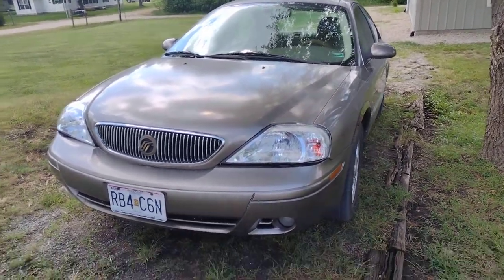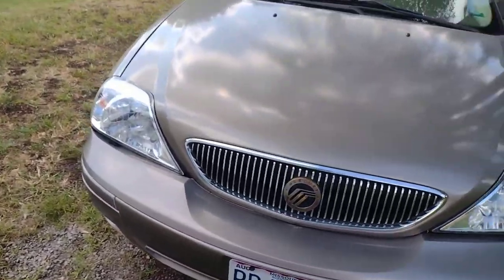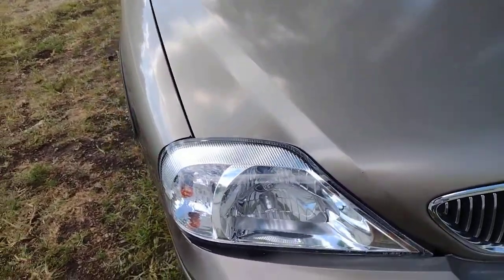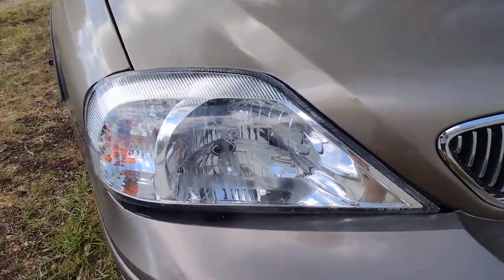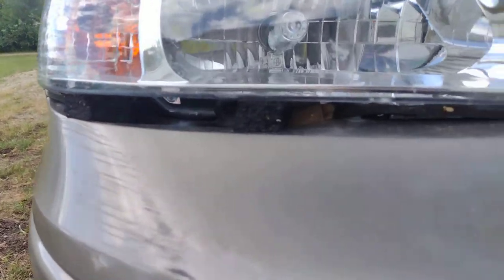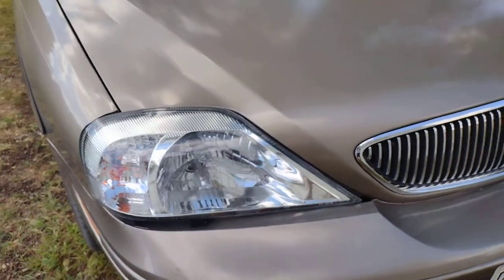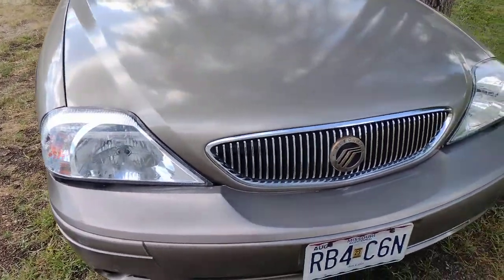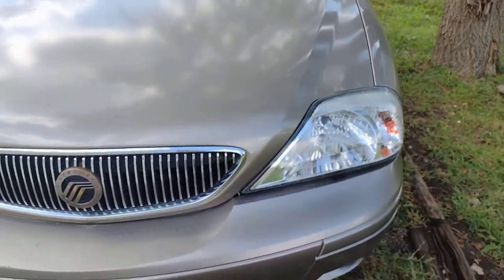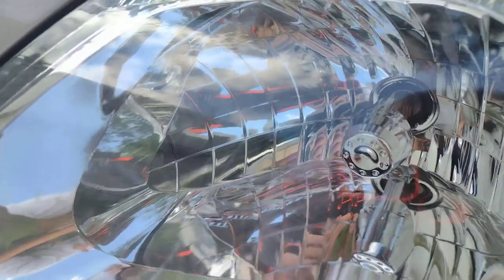I'll go over the first things that I did with it. On the front I put two new headlight lamps in — these are the Eagle lamps — because the old ones were all hazed out. I have these foam pieces under here to angle up the lights a little bit more because they were just pointing down a lot, making it hard to see. There are two LED bulbs in there, they're pretty bright and been working good.